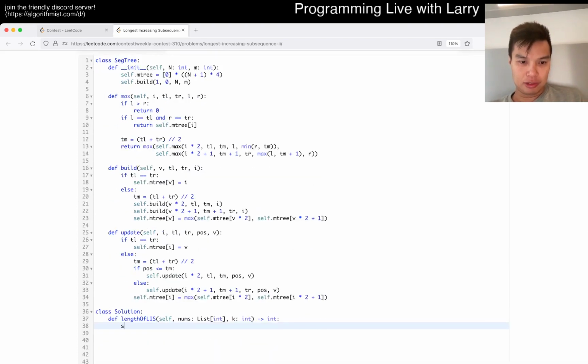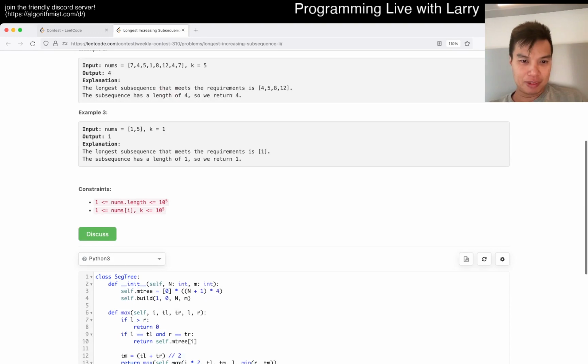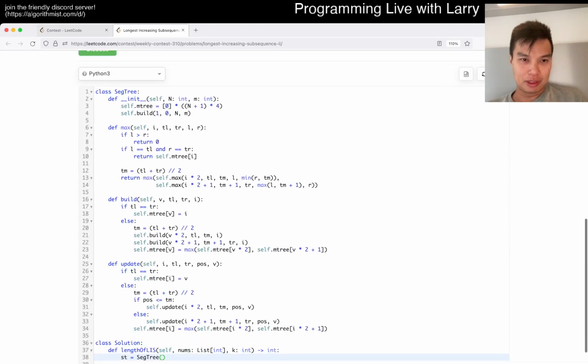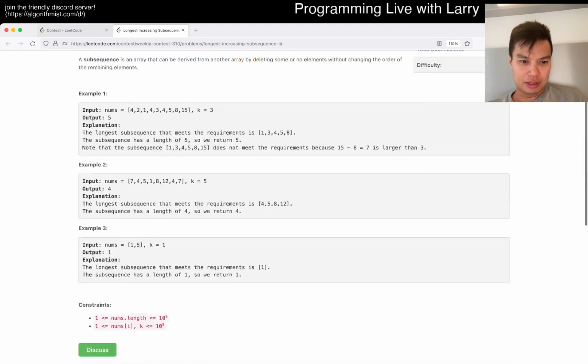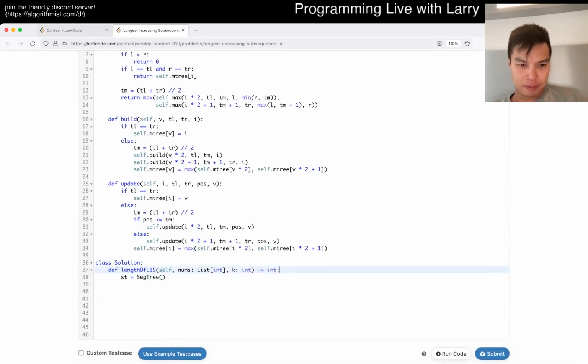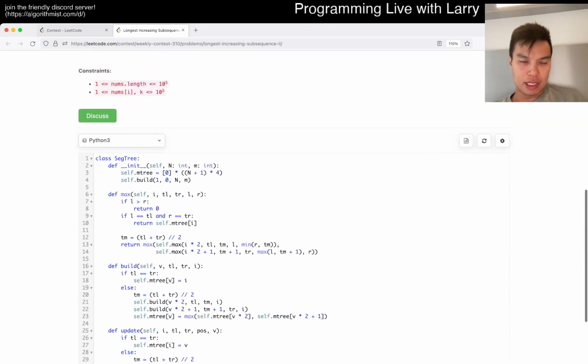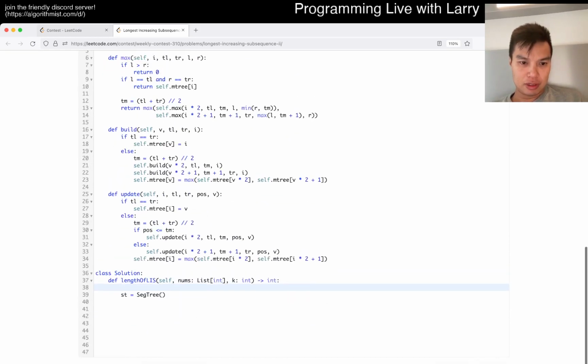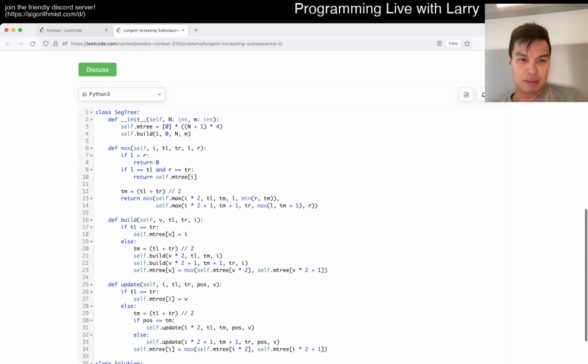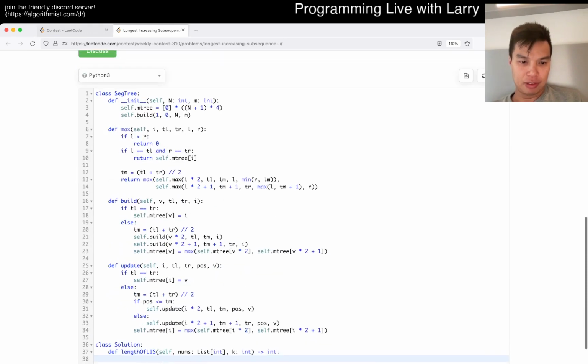But basically, we have, okay, so Segtree is equal to, what is N and M in this again? I don't even remember, to be honest. Oh, M is just the initial. What is N? Well, 10 to the 5th. So what's the number of elements? It's just up to 10 to the 5th. Okay.